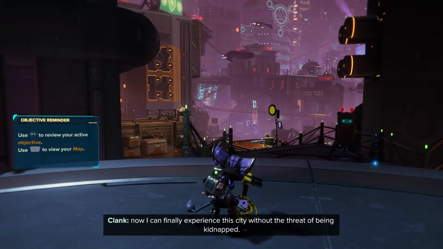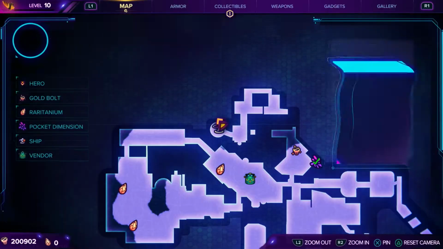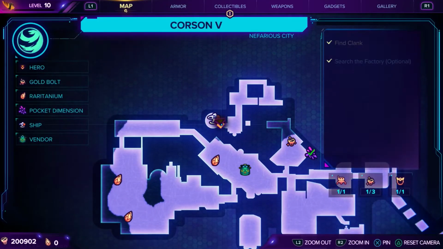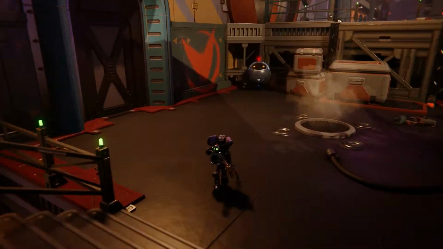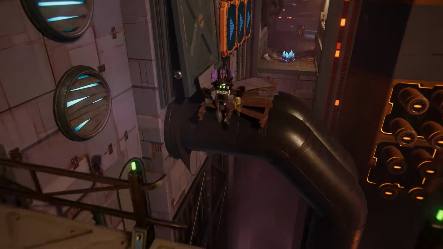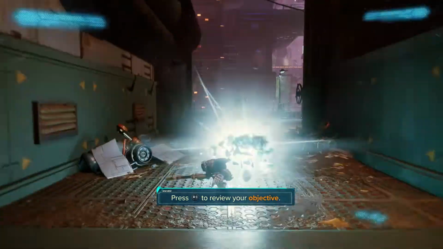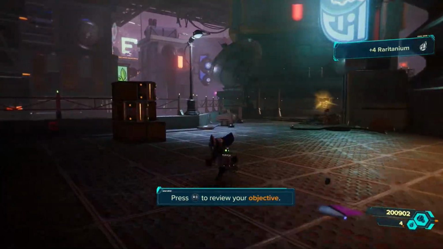Now I can finally experience the city without the threat of being kidnapped. Well, that's nice. We're here on Corson 5 and doing some cleanup. We've got, let's see, 2 gold bolts to find. I know that there was a section, like some little rooms that I didn't think I was able to get through before, because I thought I needed like a robot disguise, but I think I can just dash through them. There's 1 gold bolt.